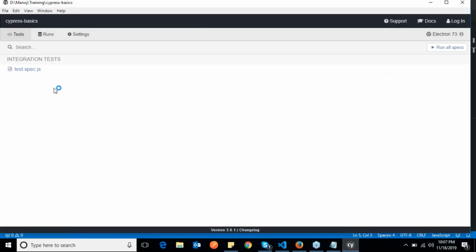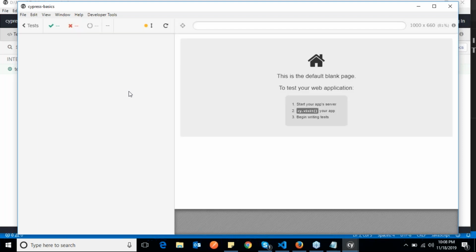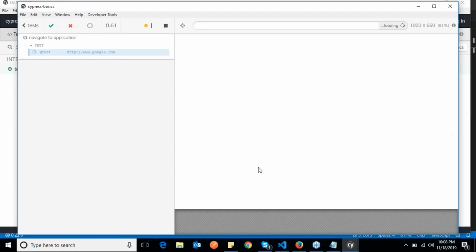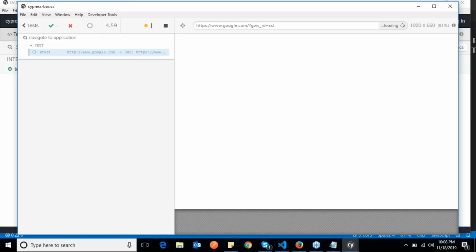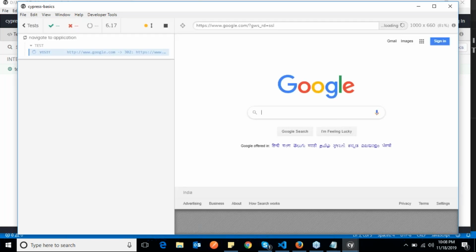Yeah, here we are. So this is the Cypress dashboard, and we can click and run. Cypress will run the test. It will open google.com. Yeah, it's running. Almost done.